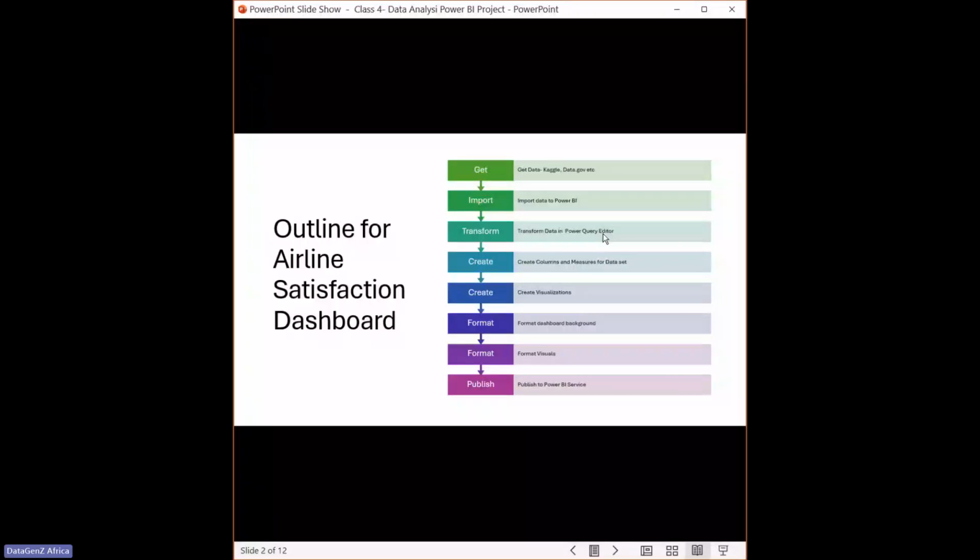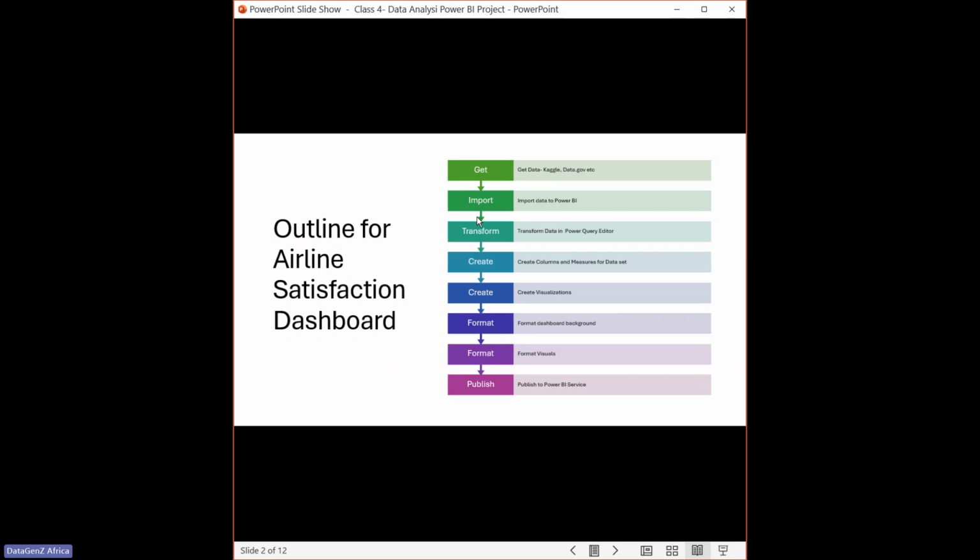On the slides, this is the approach that I'm going to use to design the dashboard. The first thing is to get the data set from Kaggle, which I did, or any other data source.